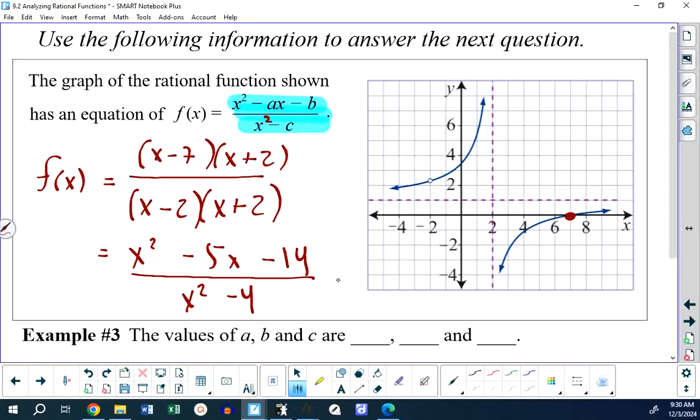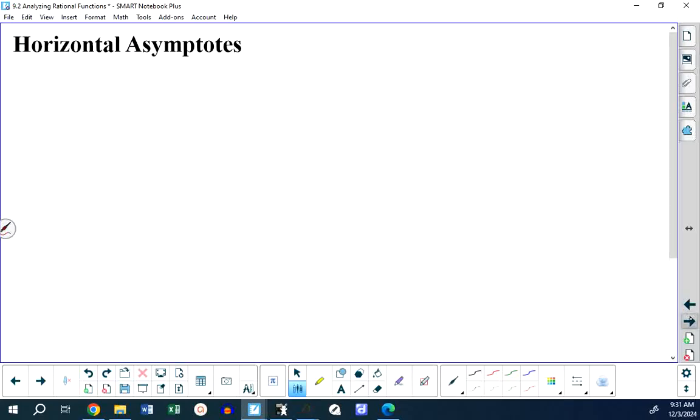This is the added thing now. This will be at the very end of the lesson in about 5 minutes, but if you have a lone factor in the denominator, lone means it doesn't cancel, then you have a vertical asymptote associated with that. If you have a factor in the numerator and denominator, then you have a hole associated with those factors. If you have a factor in the numerator that doesn't cancel, you have an x-intercept. Right? One more thing, and it's horizontal asymptotes.